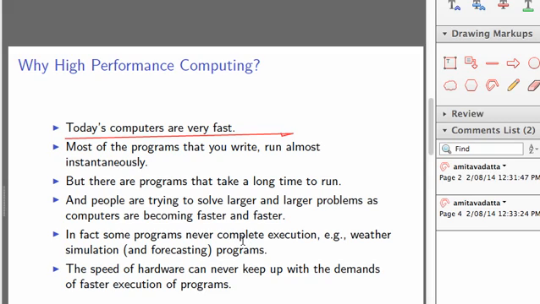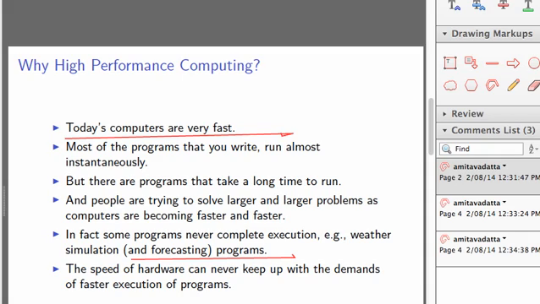One of the good examples is the weather simulation or weather forecasting programs that all of you are familiar with. Perhaps you listen to the weather forecast in the evening news programs on the TV channels, and those programs are so complex and so time consuming that most of the time what you hear in the news channel is just the current forecast. That is, whatever the program outputs at present, and the simulation continues for future forecasting.